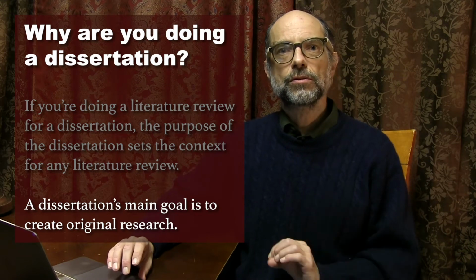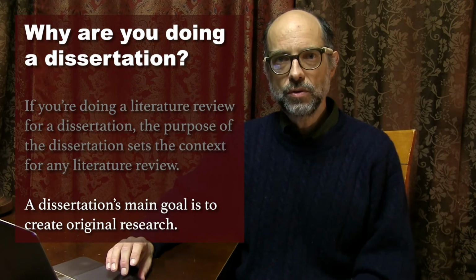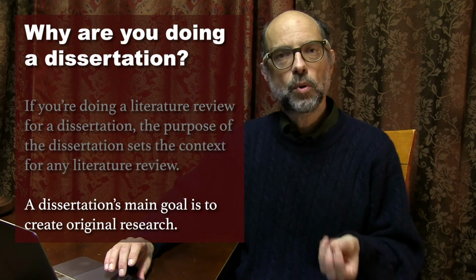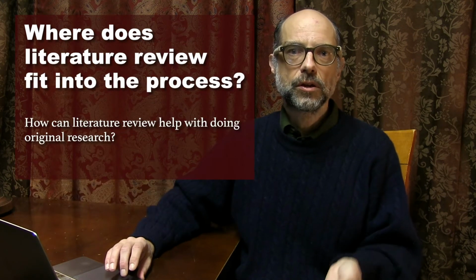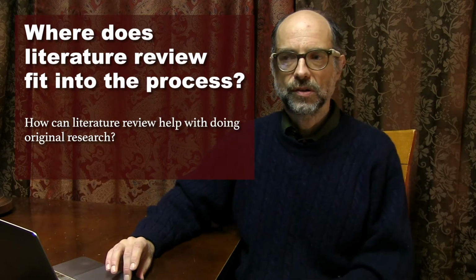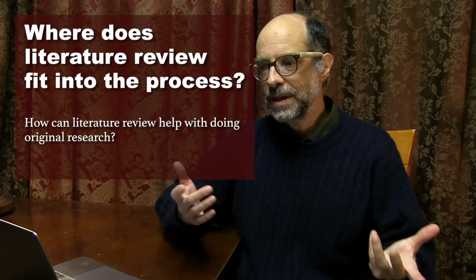So this is your main goal. And any literature review you do and any literature that you deal with in the process should support the process of doing original research. So how can literature review support that process of doing original research? And the first question I want to address is, what does that phrase literature review even mean? Because actually the phrase literature review could be many different things. It depends on what you're doing, depends on your purpose.